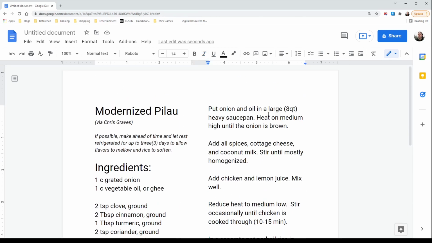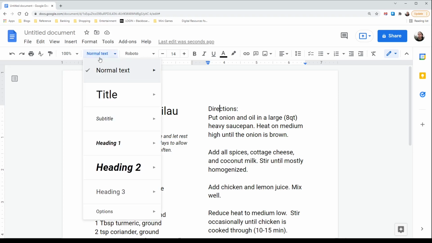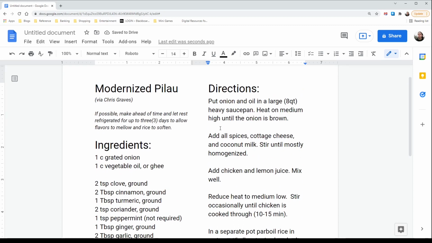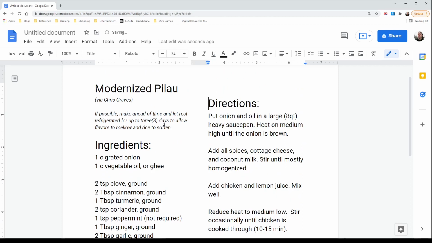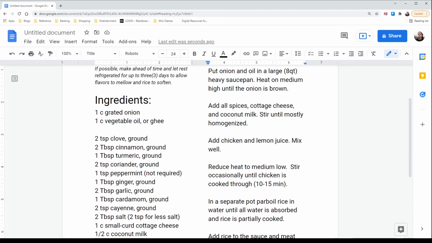And now up here, we can go enter, enter, and I can put in directions, instructions, your choice. I like directions. I'm just going to put that like that. Title, that pops me in for a title. This is totally personal choice. I am a big fan of the second column starting lower than the first column. There are ways to set that, but it's also very easy just to tap and enter in there, and it will put it in correctly.